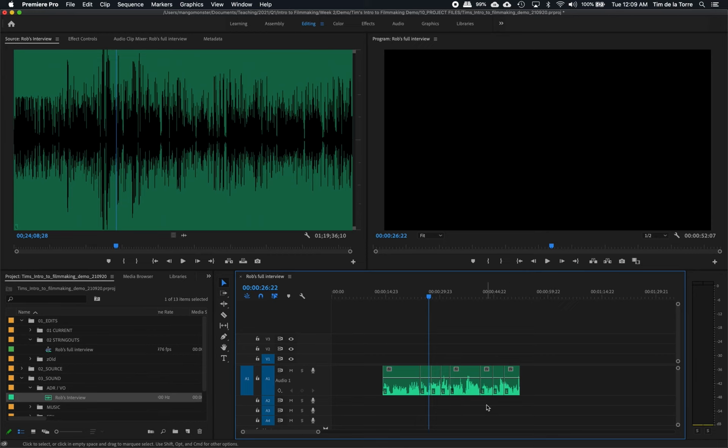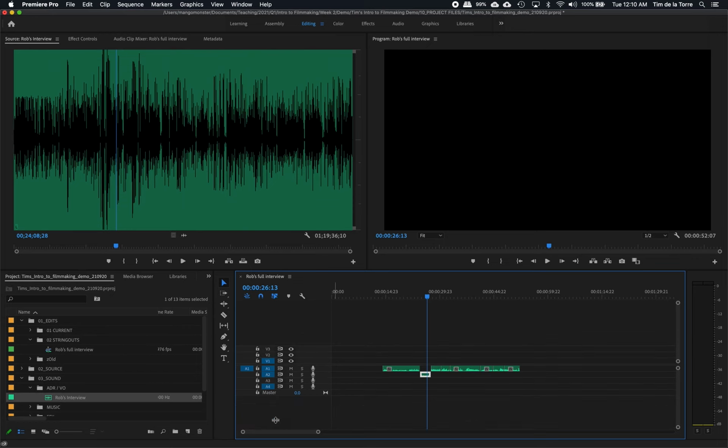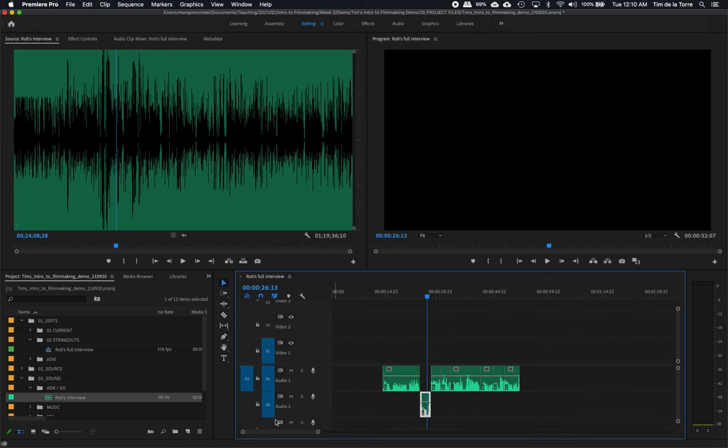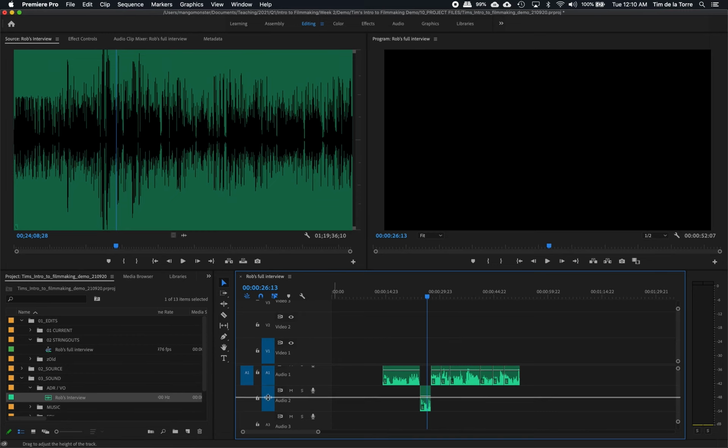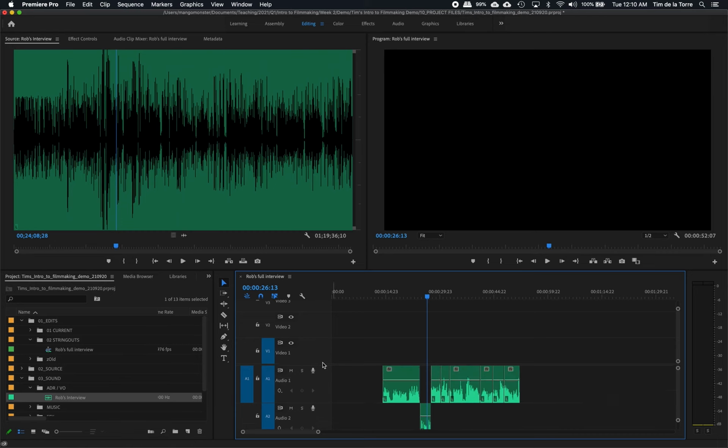While you're listening to it, if you're like, oh my goodness, this clip right here is so good, why don't you just bump it to the next track down? And this is another shortcut. You could click and drag to make the track taller, but there's actually a faster way. If you hit Shift minus, it's going to collapse the track height. And if you hit Shift plus, it expands it. And sometimes you might want to make it bigger, so you can drag it bigger if you want to. But I find that this is a really helpful way.